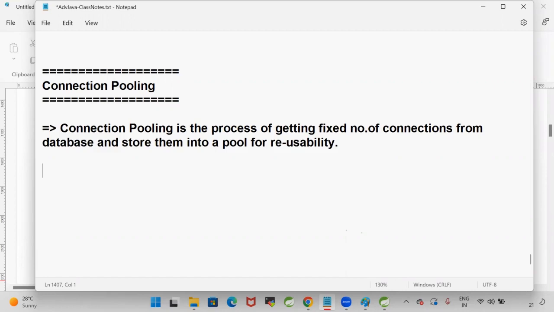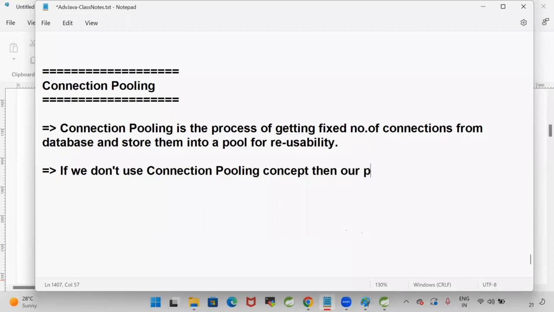If we don't use the connection pooling concept, then our project will run into a connections exhausted problem.